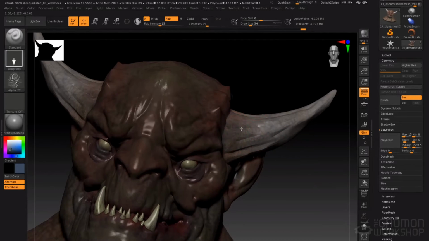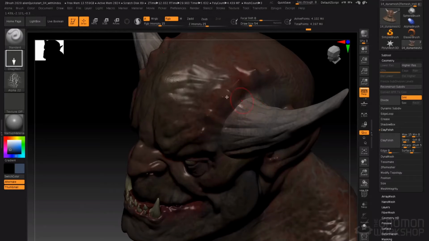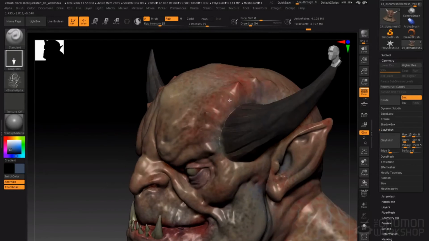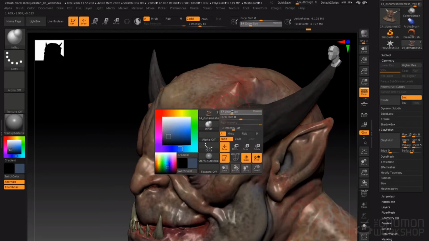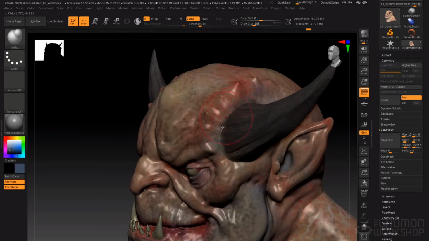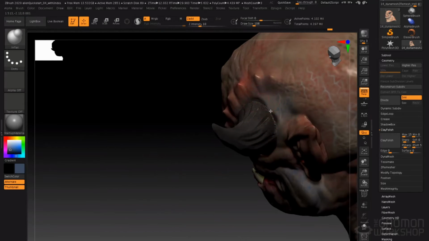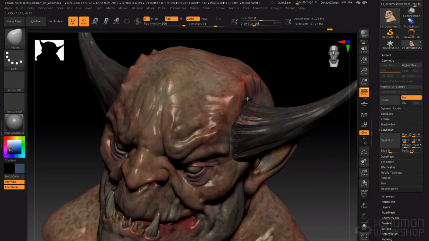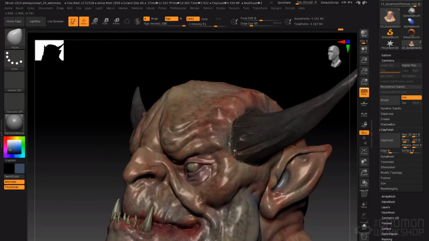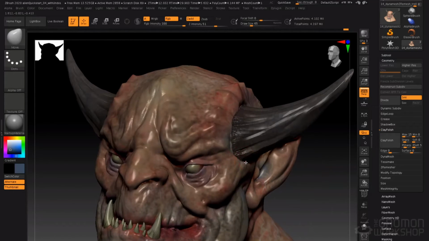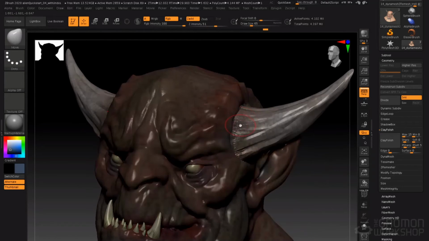Now I'm going to control click on the background to invert my mask, and I'm going to go to the inflate brush, and I'm just going to inflate around the base of the horn a little bit. And what this is going to do, it's just going to give a little bit of an interface so it feels like that horn is entering into the head, that there's a point of attachment there where it's coming out of, say, the skull. Let's bring that out a little bit, invert that mask, and we can just tug that horn in. And that should be good.